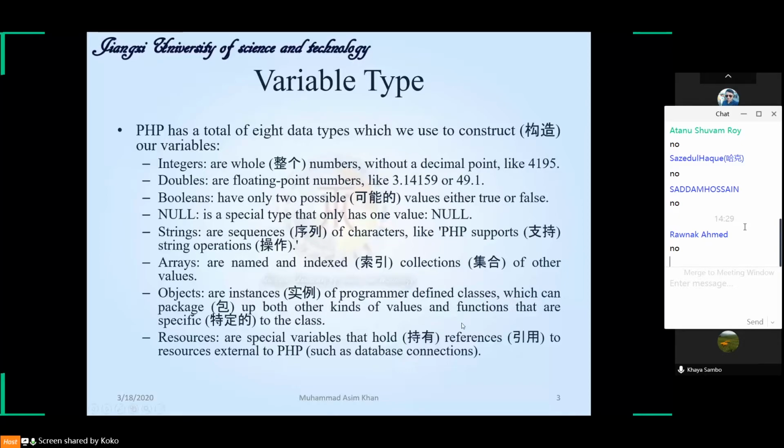Objects, what does it mean, objects? Can anybody tell me? What are the objects? Yes, Sajidul Haq. What are objects? Kaya, what are the objects?